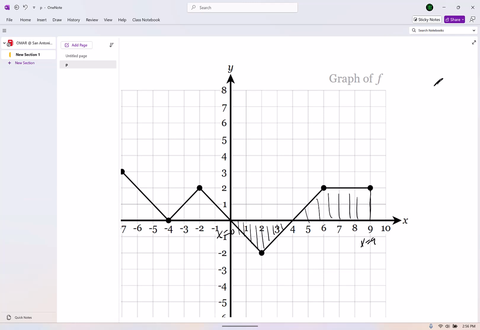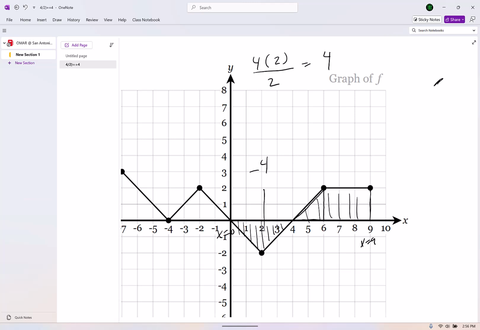From 0 to 4, that's a triangle. My width is 4, so I'm going to go 4. The height is 2, but negative. So don't worry, I'm going to turn it into now divide by 2. 4 times 2 is 8. Divided by 2 is back to 4. But because it's below the x-axis, that is -4. Are we okay? And then I see a triangle right here.